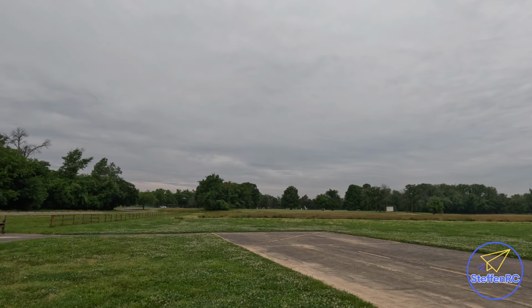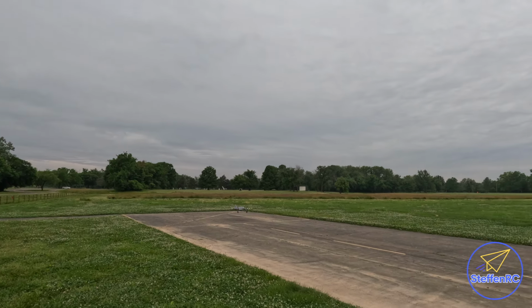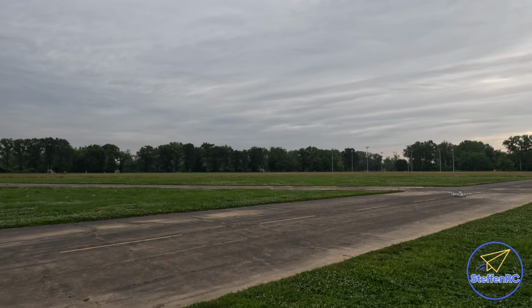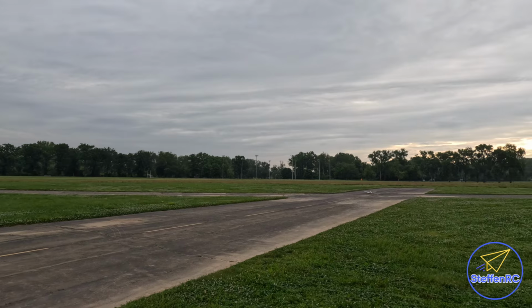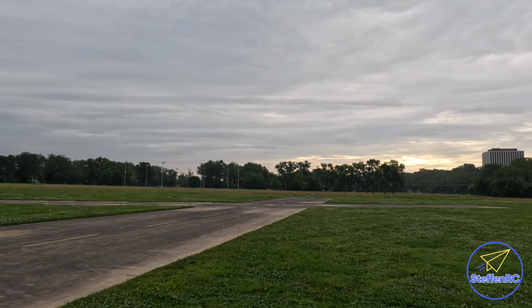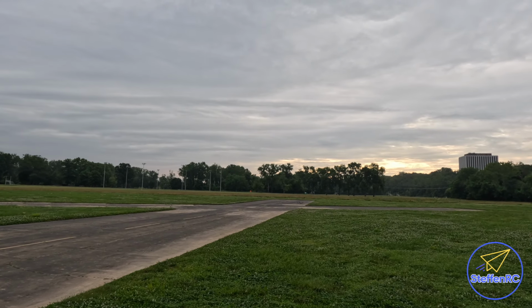Backing off throttle. Playing with the elevator. Throttle a little bit. Line her up with the rudder. Not a great landing. Not a great landing. A little bouncy right there.